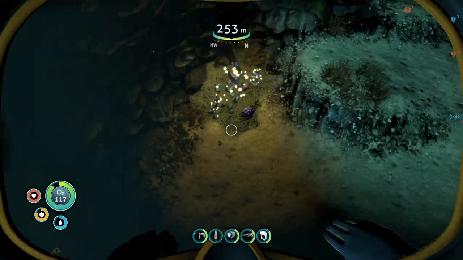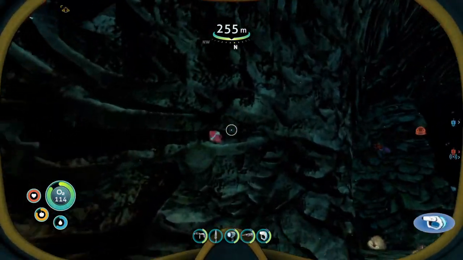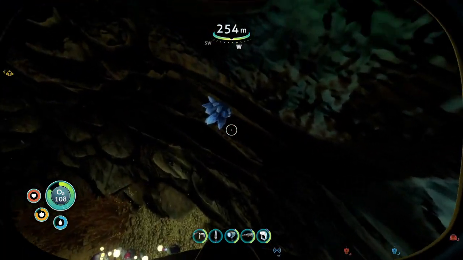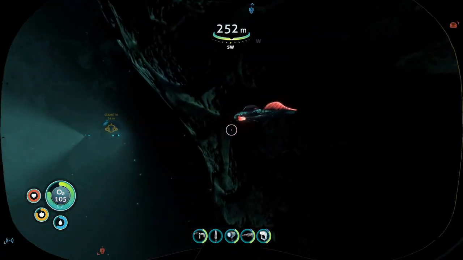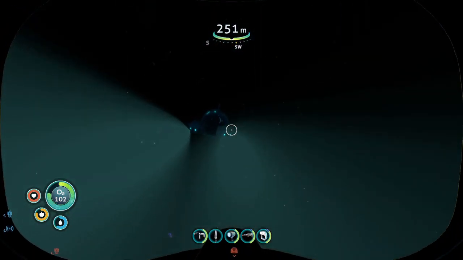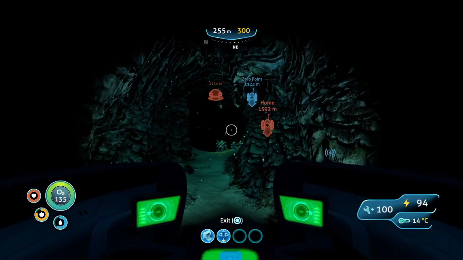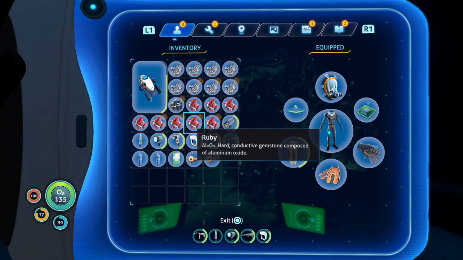It's worth noting that there's an actual gel sac right there, so I could have accomplished the gel sac and the ruby mission together by coming here. Although I'm not sure if that's a guaranteed location for gel sacs or just a random spawn.